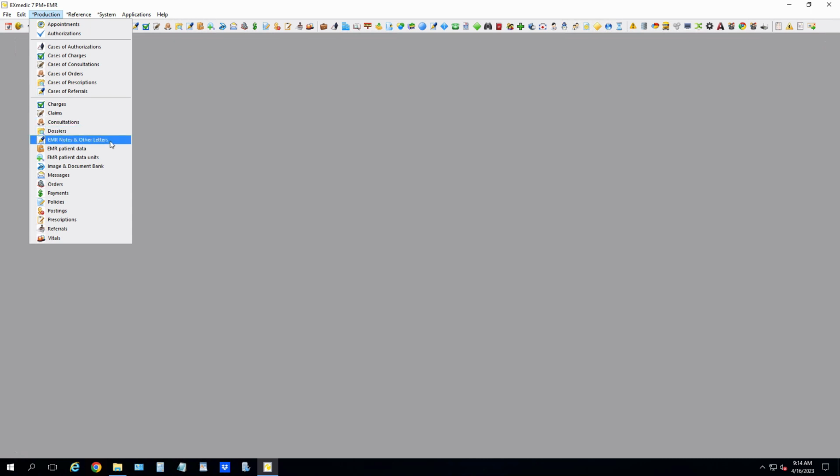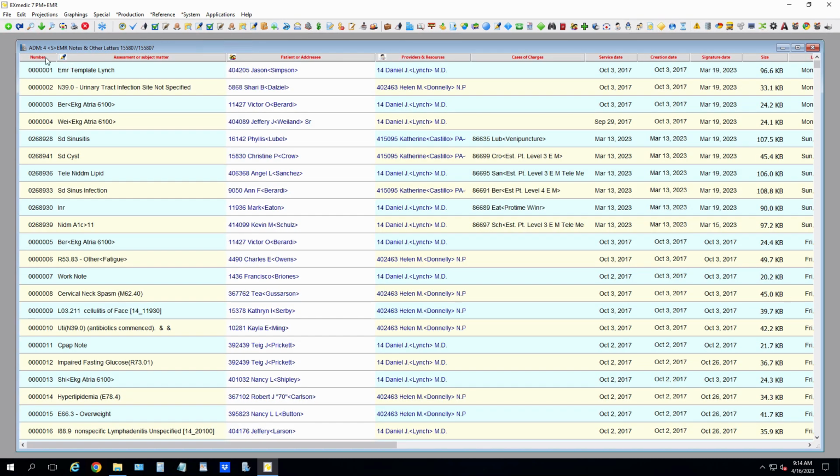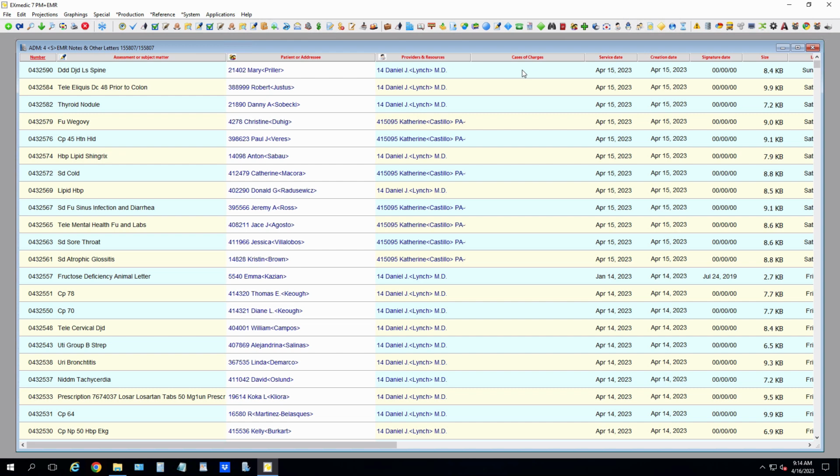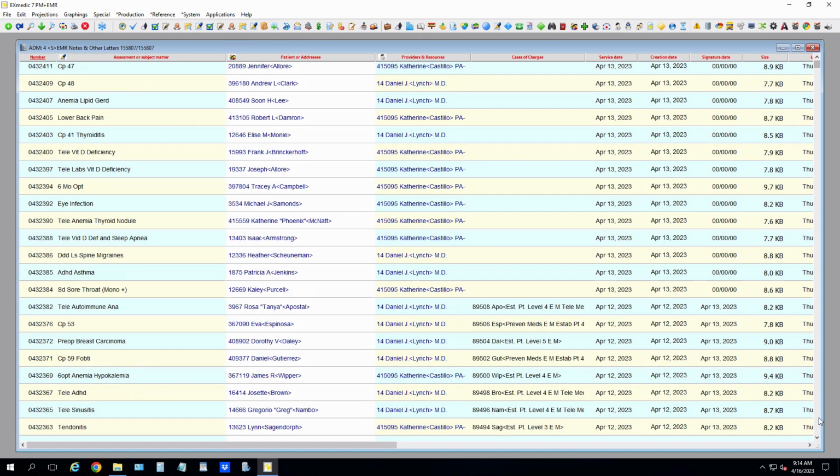Generally speaking, charges are being created by consulting the EMR nodes. EMR nodes show if those nodes were already built by creating a link between the case of charges and the corresponding node. So if a biller wants to find out what needs to be built, it is handy to look at cases of charges.